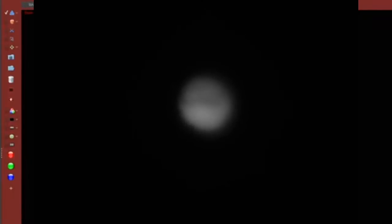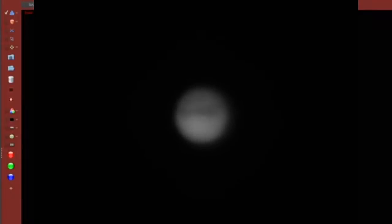So you should notice there's a big difference between the top and the bottom of the image. And this is due to the Martian dichotomy, where the north half of Mars is much smoother and lower than the rougher, higher south. Now, this image, video even, is actually flipped. So south is at the top, and north is at the bottom.